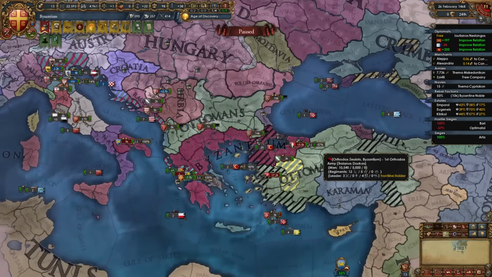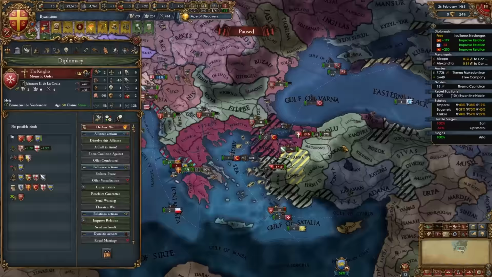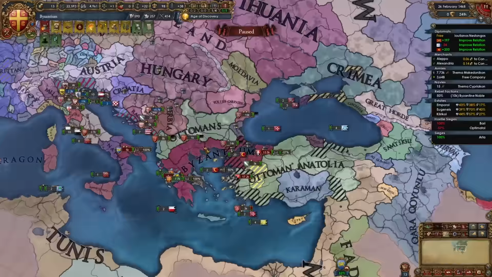In your game, the Ottomans may start collapsing as well. In my game, they just lost a war to Poland, where Poland took these two provinces, and right now, they're fighting Genoa as well, and they have a lot of separatists. This is completely normal. Even if someone takes provinces that we want from the Ottomans, it's completely okay. We're just gonna fight those people that took the provinces instead of the Ottomans.